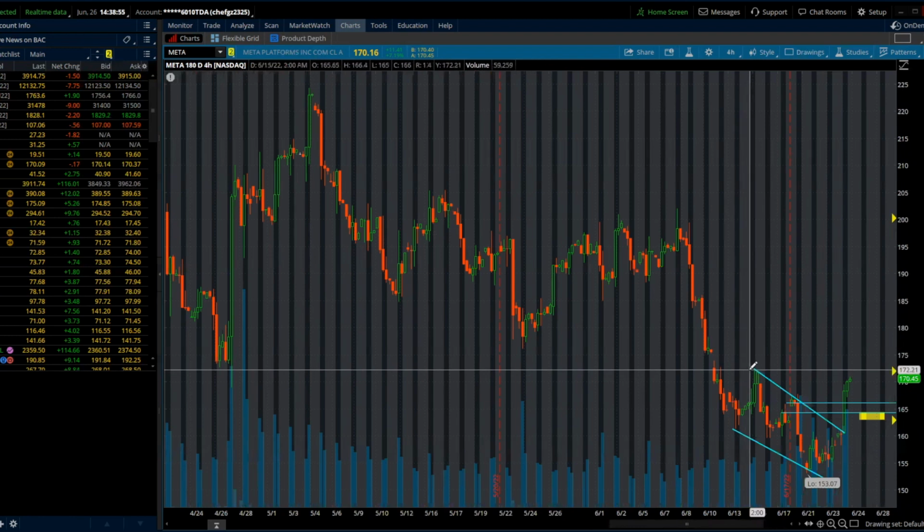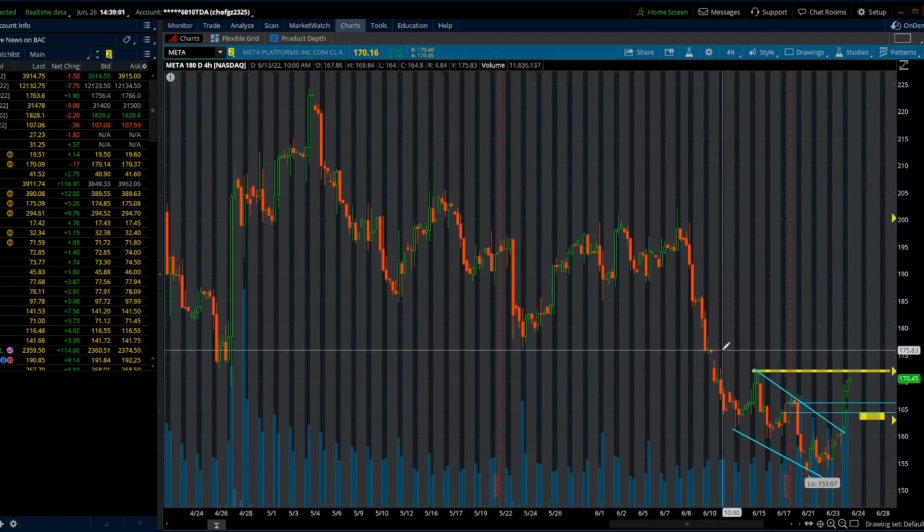If it breaks over 172, a lot of people are going to try to go long here. So if it does, they're going to look for this gap fill. Okay, so be aware that there is a little gap fill all the way to that 175. So you can definitely capture a nice little move right there, and trading Meta is pretty nice. So look for 180, 185, 190, and just watch every whole number for this. It's kind of like what I'm getting.